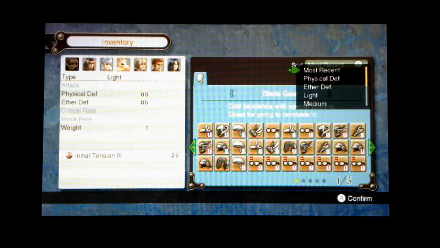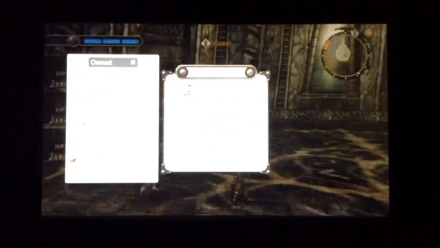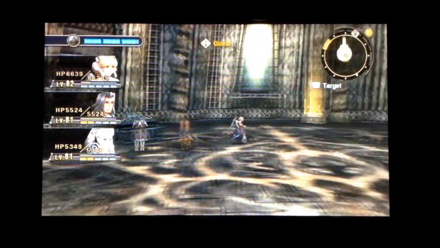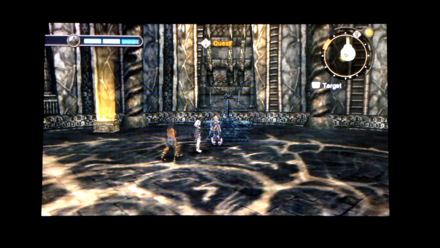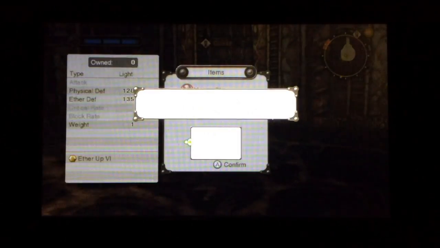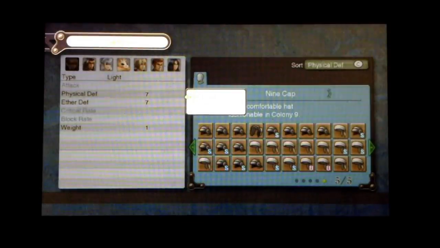I need to throw away two pieces of headgear. Let's look at... I don't need tinted glasses. Yeah, I want to keep everything from these chests, because they're very useful. Who cares about colony shoes, anyway? Now, let's open the other giant's treasure chest here. And this is only the first sanctum, I think. This is the first sanctum, right? Yeah, let's manage items for that. It's a good pair of glasses. Goodbye, nine cap.